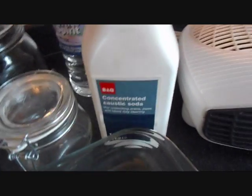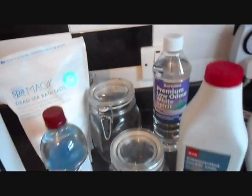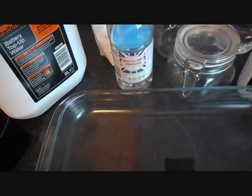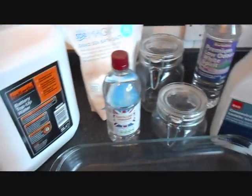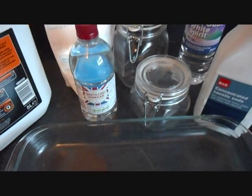Concentrated caustic soda, yeah, just need caustic soda. It says concentrated, but I mean caustic soda is caustic soda. And the evaporation tray, that's about it. Oh, just finally, if this does take a while to evaporate off, I'm going to use this fan here to blow across the top of it. I'll be adding some more later.